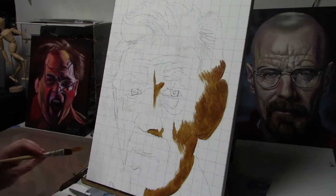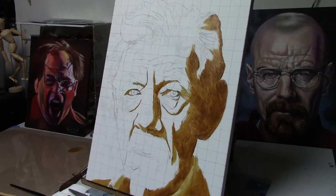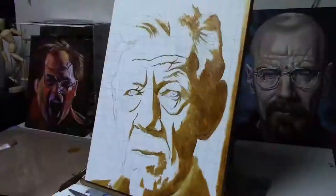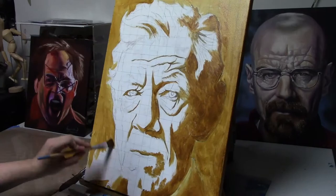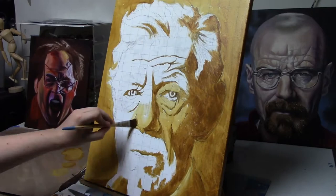Here I am starting the underpainting. I didn't really have a chance to go in depth about this part in my last video, so I'll go more in depth about it here. Using raw sienna, I will map out the values of the image by using different levels of paint thickness. Basically, where an area is dark, I use a thick, more opaque layer of paint, and where it's lighter, I use a thinner, more transparent layer. This way, the white of the canvas comes through more where the image is lighter. You can basically think of this as drawing with paint.